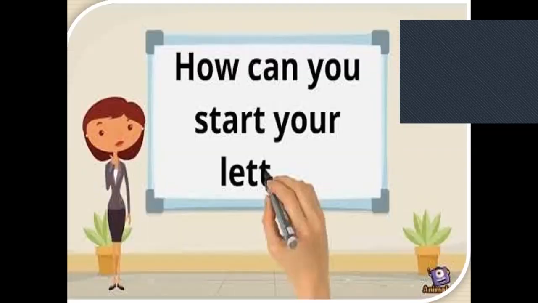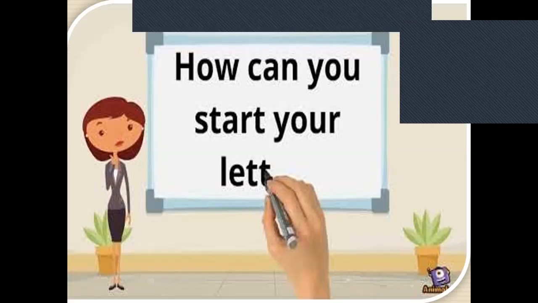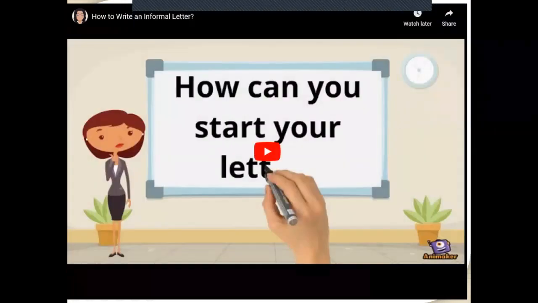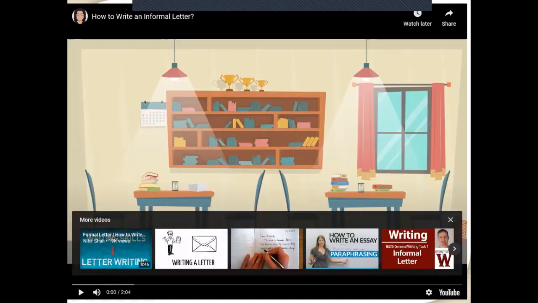Here is the video in which you will watch how you can start your letter. But here is a little clarification: this video is on the previous, old format of writing a letter. That is, when they start writing the letter, it would be by the side of the right hand. They will start writing the address from the right hand, but in the new British format you will write the letter from the left hand. You will start writing the letter from the left hand and you will end your letter by the side of the left hand. Now let us watch a video.